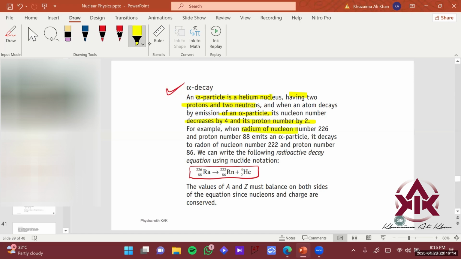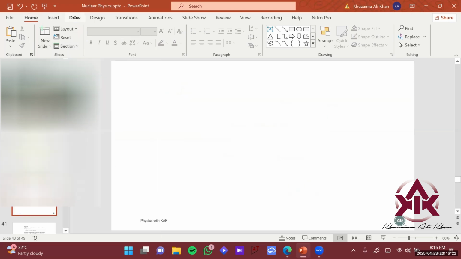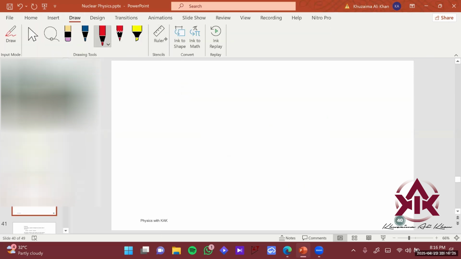decays, it produces radon here, plus our alpha particle. Right? So how should you learn this? How do we learn any alpha decay over here? So let's say we have element X that has A here, Z here. If it decays to produce an alpha particle, right? So you will have a daughter element that has a mass number reduced by 4 and a proton number reduced by 2, because that is carried away in the helium. Okay, this particle is called the alpha particle here, right?